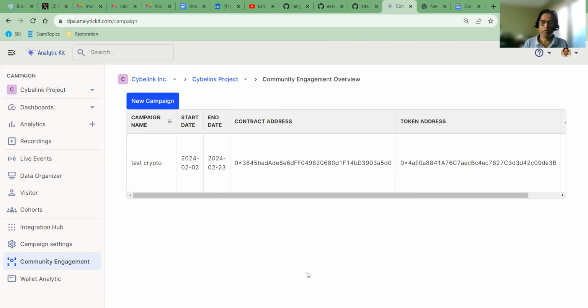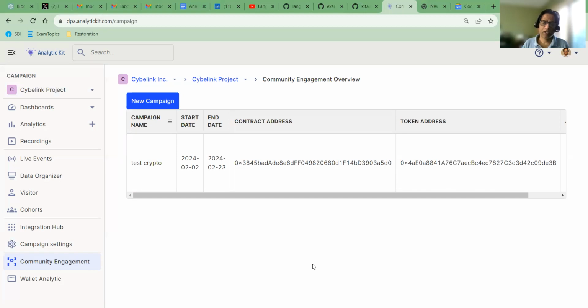Using this tool, you can analyze how your users or customers are using your NFTs or your contracts that are in the Ethereum blockchain. At present, we are supporting only the Ethereum blockchain, but later on, we will add other blockchains like Solana or Bitcoin. If Bitcoin starts using transactions, then we will also include those for our customers. For now, we are supporting only the Ethereum blockchain.